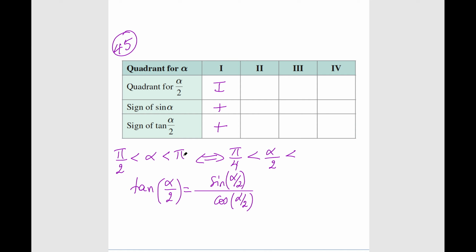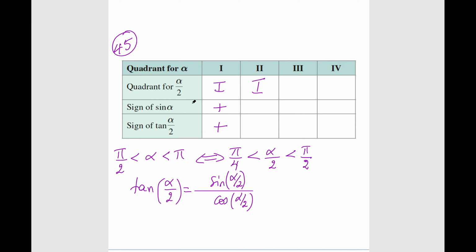And you divide this by 2, you get pi over 4, right? Pi over 2. I'm dividing through by 2, so this becomes pi over 2 here, right? Okay, so in which quadrant then is alpha over 2? So alpha over 2 is between pi over 4, which is 45 degrees, and pi over 2, which is 90 degrees. So alpha over 2 remains in the first quadrant. So this is still in the first quadrant, right?